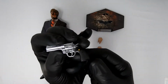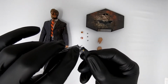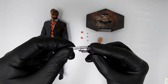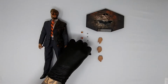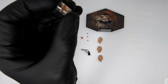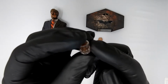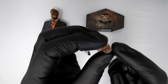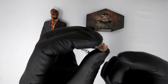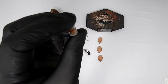You can see the pistol. This also here, it does move. And then you have this that moves as well. The next thing I want to show you is the glass that looks like it has some scotch in it for the drink. Try to get a good angle on that so you guys can see it. These are really nice glasses too. These are scotch glasses. You can actually see the detail inside the glass as well. That gives off that really nice, elegant type of scotch glass.